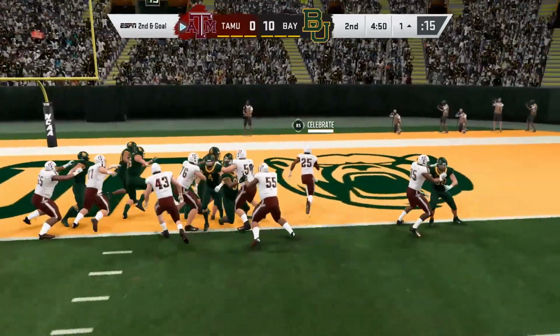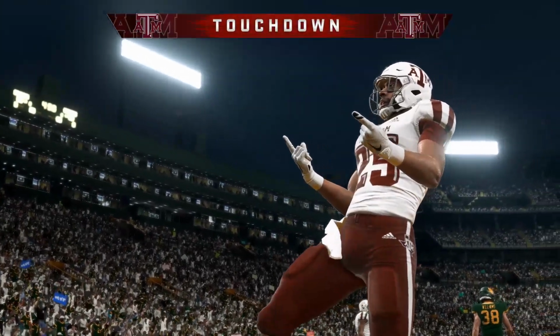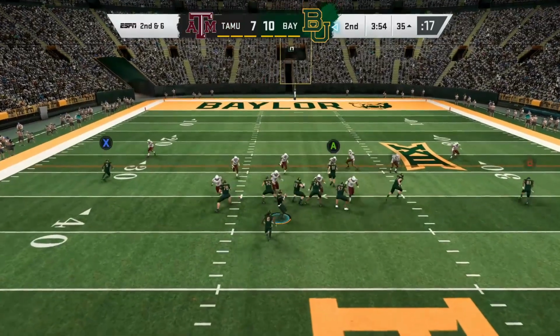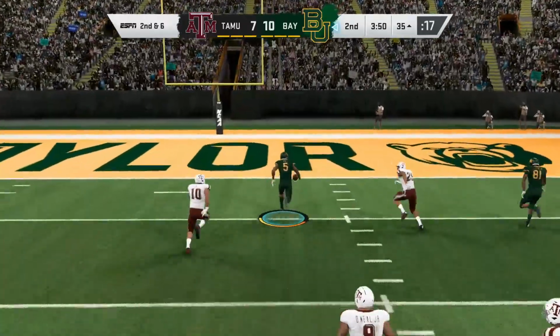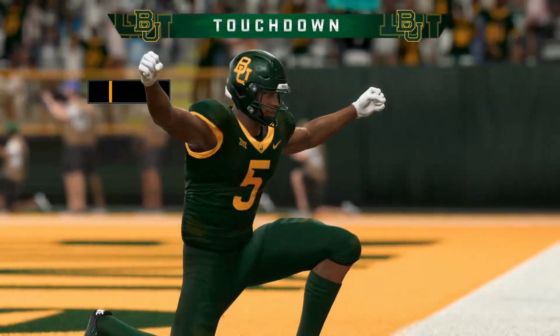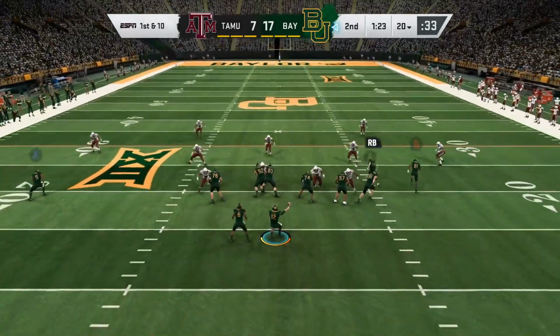Texas A&M responds not long after, and they find the end zone, and they have cut this lead to 3 points. Just a few plays later, Baylor finds the end zone for a touchdown. Denzel Mims, the 35-yarder, to extend the lead back to double digits.